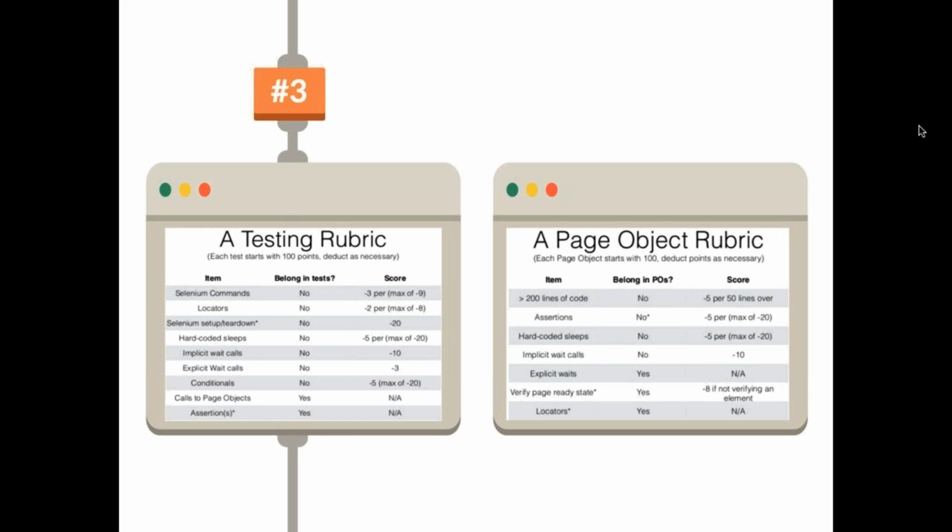Like say you have hard-coded your Selenium locators in your tests, right? That's bad. You want to deduct points for that. Or your page objects are greater than 200 lines of code. That breaks a principle of keeping your classes as small as possible, so you deduct points. So it's just a good way to keep yourself and your teams honest with, okay, not only are we creating automated tests, but what's the quality of these tests? Are they going to be easy to maintain, or are they going to be hard to maintain? And it could also give you a heads up on, okay, down the road, this is going to be a maintenance nightmare, so we need to add some tech debt stories to make sure we're dealing with refactoring later on.